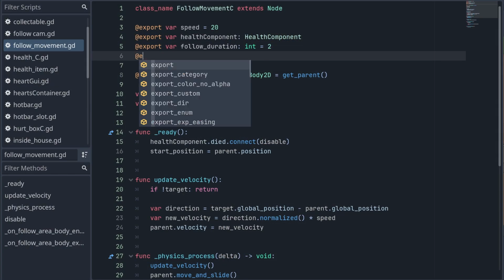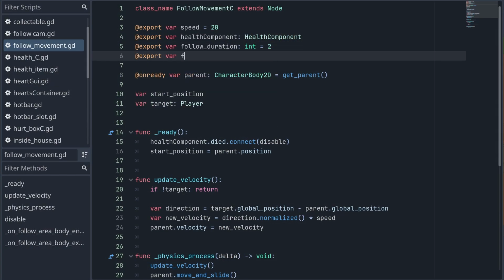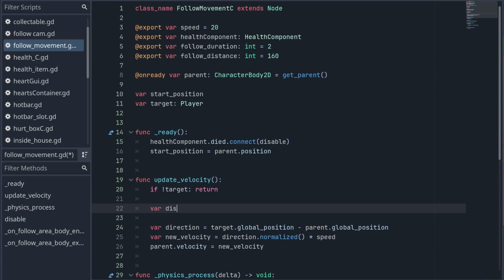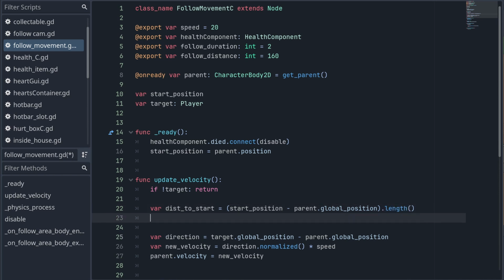First, we need an exported variable at the top to define the follow distance in pixels, and then in our method for updating the velocity, we first find the distance between the enemy's start position and its current position. Remember that the enemy's position is the position of this component's parent.